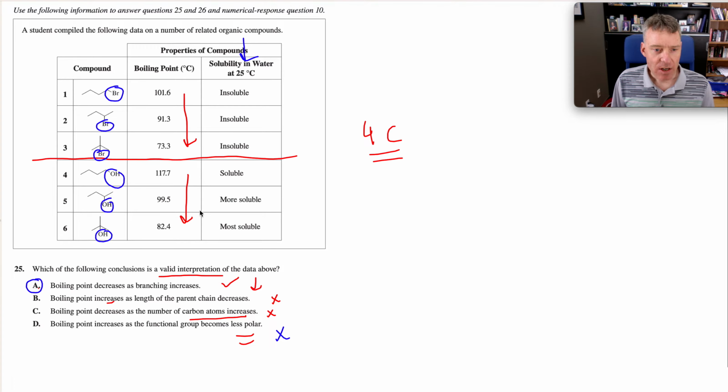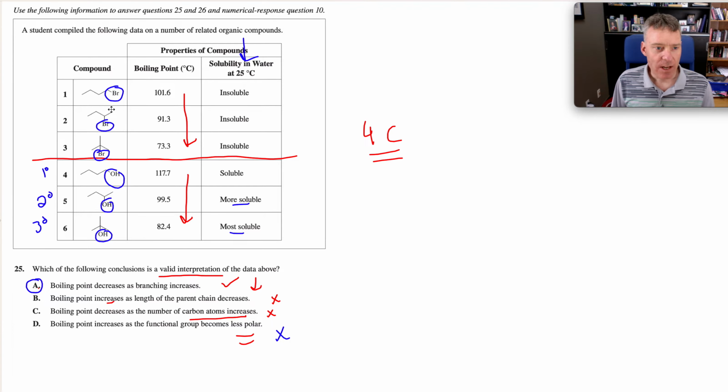So if we look at our alcohols, soluble, more soluble, most. The most soluble is when we have tons of branching away from that hydroxyl group. Now it's not curriculum, but this would be called a tertiary alcohol, a secondary, and a primary. Something your teacher may or may not have gone through and not something they had to. So this COH has one thing coming off of it, 1 carbon. This COH has 2, right and left, and this COH has right, left, and up, the tertiary.